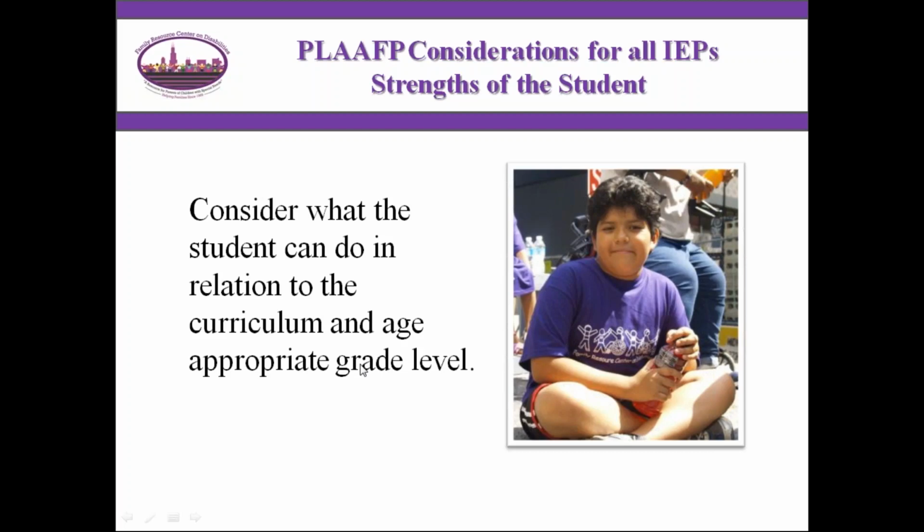Moreover, in reading, there are many components. There is reading decoding, there is reading comprehension, there is reading fluency. So in the present level, we have to go into detail and dig deeper. Can the third grade level student have the same speed, which is the fluency, as his non-disabled peers? That's the comparison that we need to take into consideration when we talk about the present level. The decoding: can the third grade level Johnny decode, meaning read and dissect the word phonemically, like his non-disabled peers?